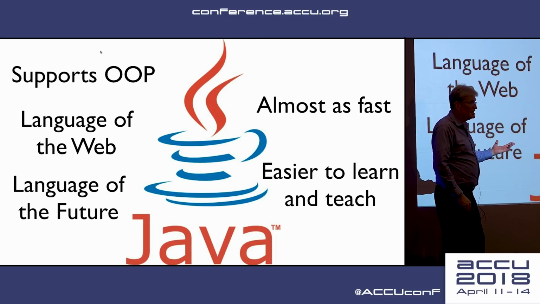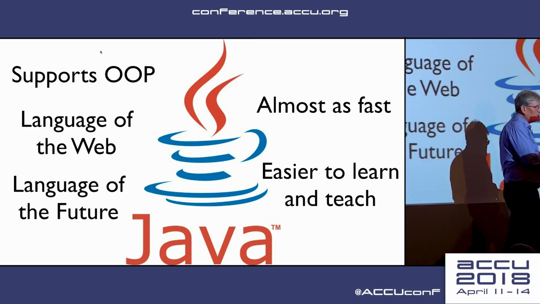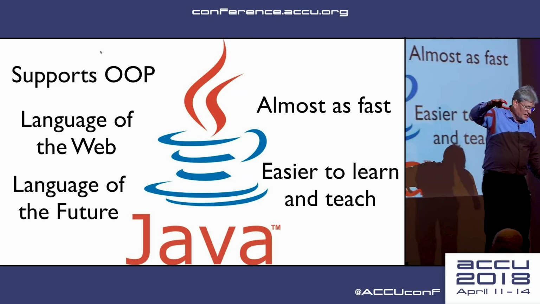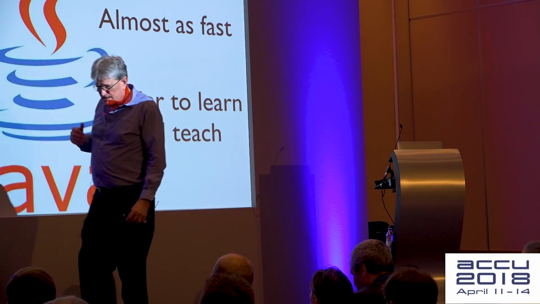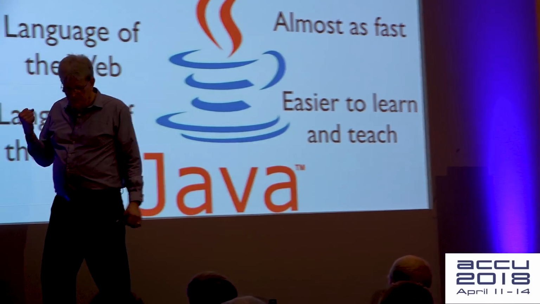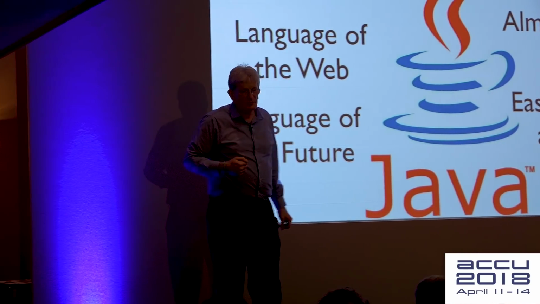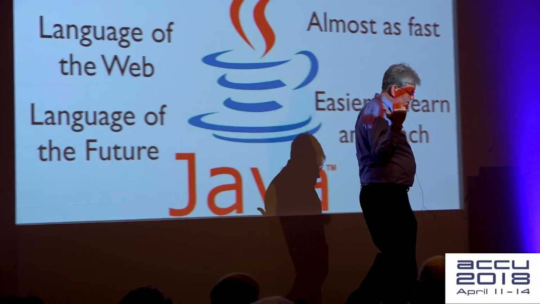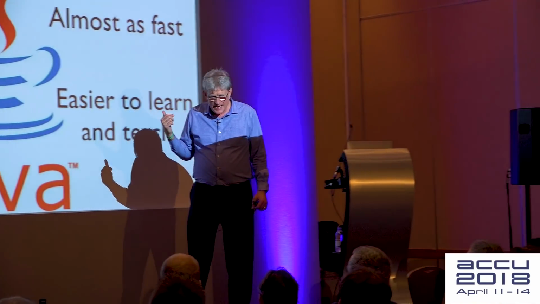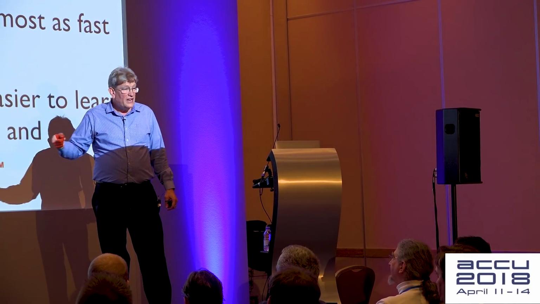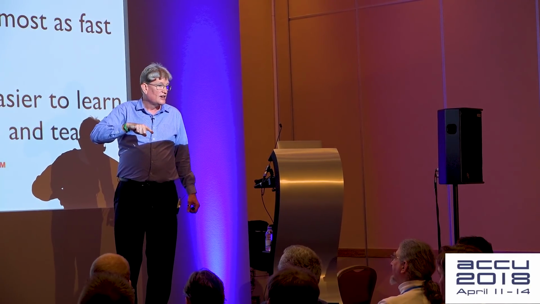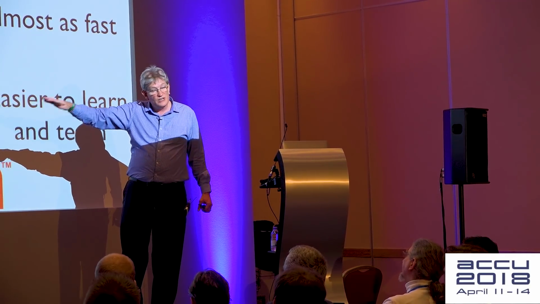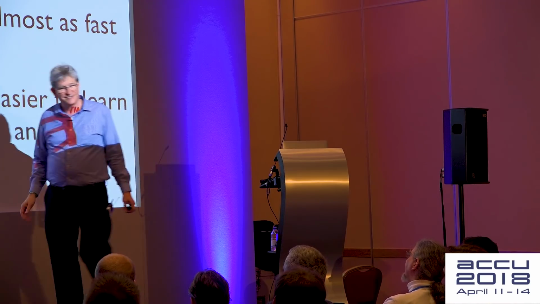And it was easier to learn and teach. You can kind of imagine some college professor calls up the head of the computer science department. He says, hey, the class where we're teaching C++, he says, yeah. He says, if we switched to Java, we could skip chapter 9 and wouldn't have to talk about pointers at all.